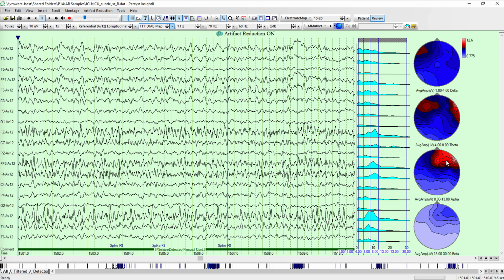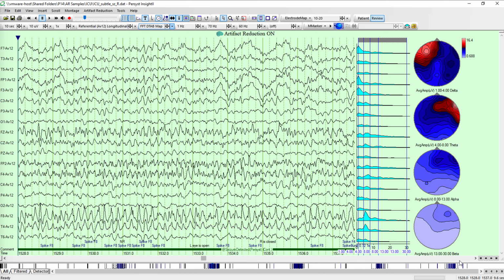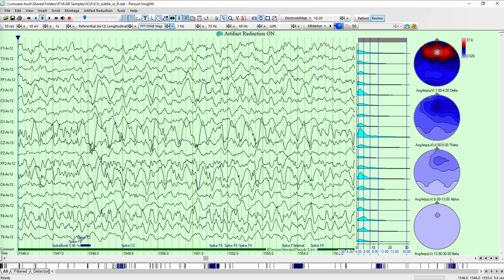We can see that the beta is no longer showing as much map, showing that there's not as much contribution there. It's gone into the alpha as the seizure evolves from faster to slower. We're starting to see some in the theta map here. And as we go further, the alpha map will fade out, and we see it's predominantly theta at this point. And as we go further, we'll expect to see that continue on.